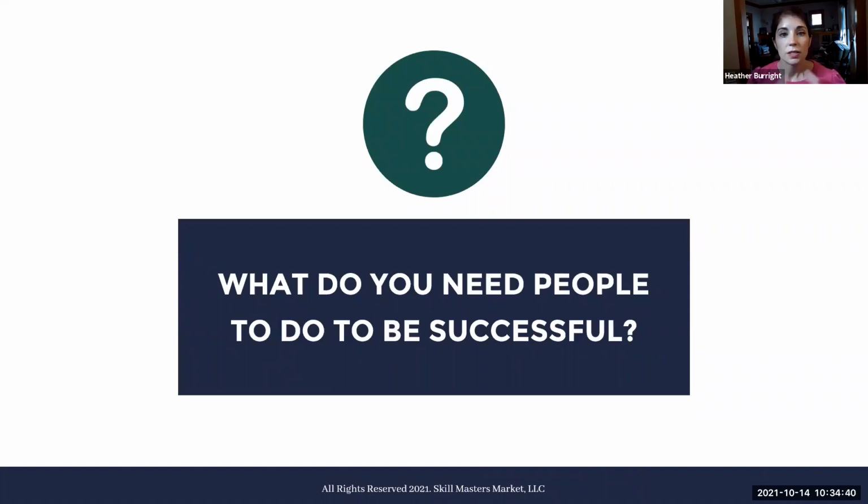So, keeping your priority in mind, what do you need people to do to be successful? Yes, your people have job descriptions. I'm sure they probably do. But one, things do shift over time. And two, four words for you: other duties as assigned. As an employee stays with an organization, that list of other duties as assigned tends to get longer and longer.